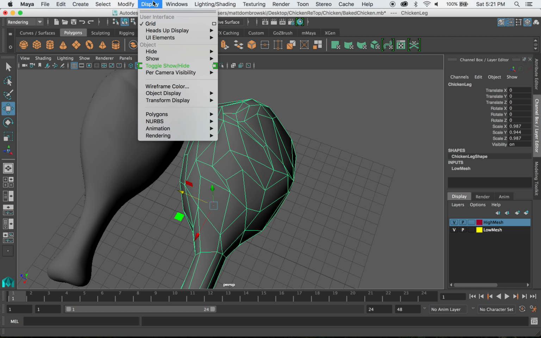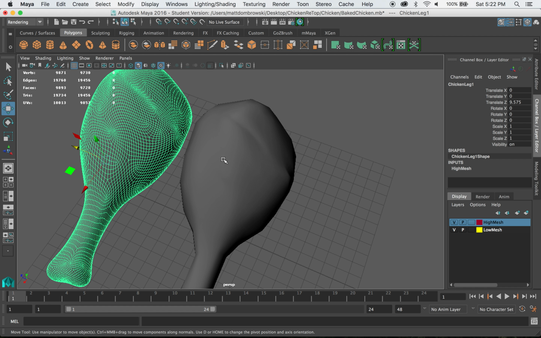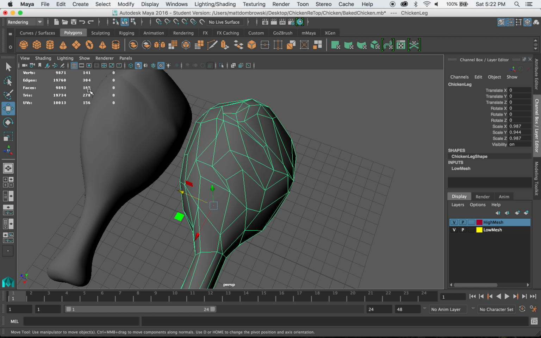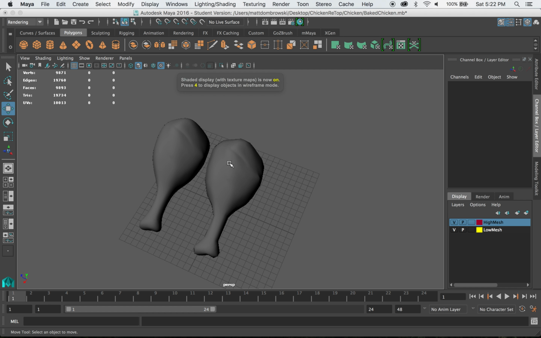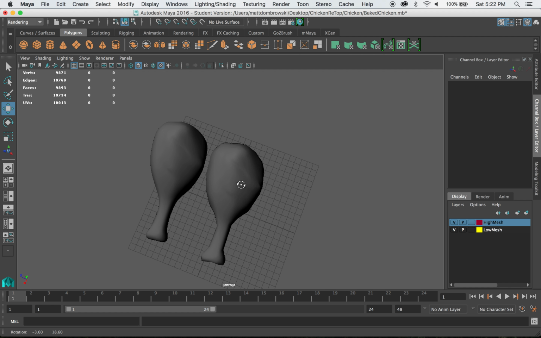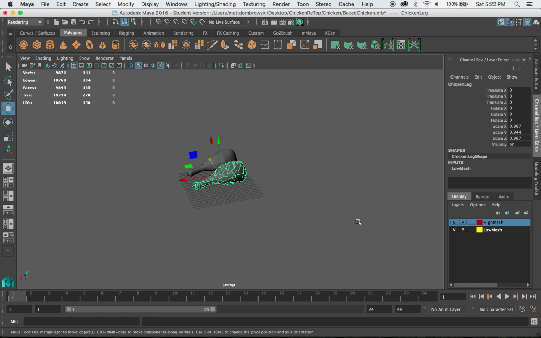Let's look at this poly count real quick. Heads up display, and we'll do poly count. This mesh alone versus this mesh. This mesh has 9,728 faces. It has 19,456 triangles. I just transferred all that information to 278 triangles and only 165 faces. And if you didn't know, and I hit 6 on my keyboard here, which one was the high res, you can't really tell. So in the video game, when they're this far away, you want that one. You don't want this one. This is the more efficient model.